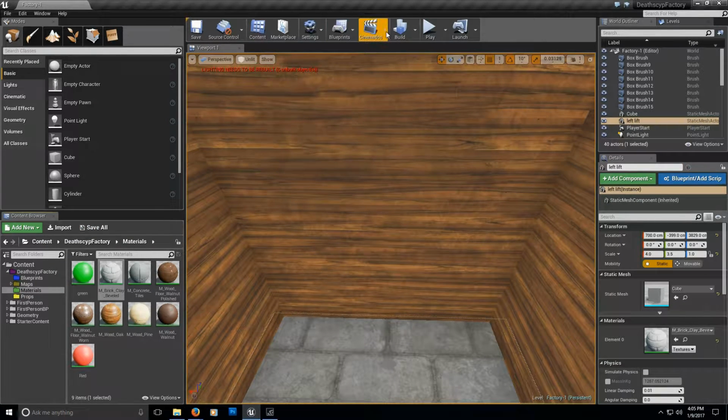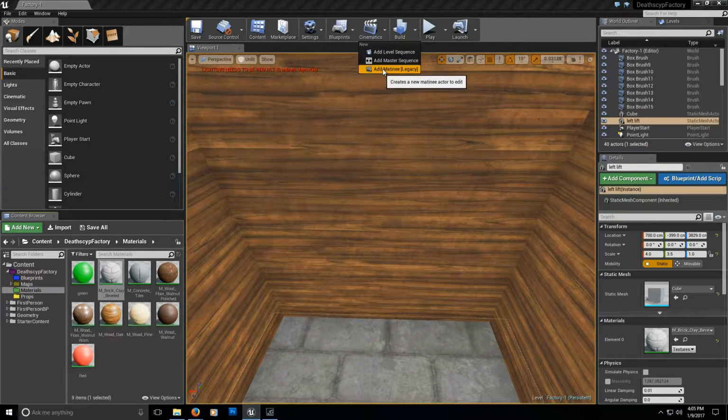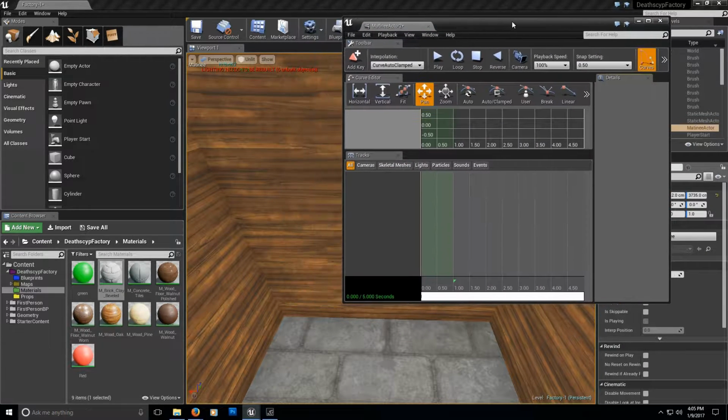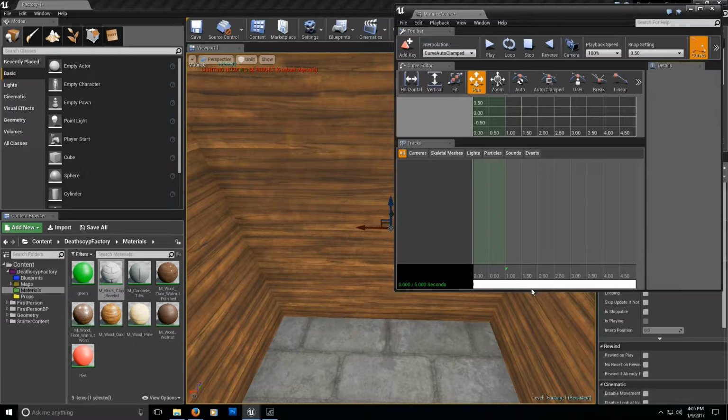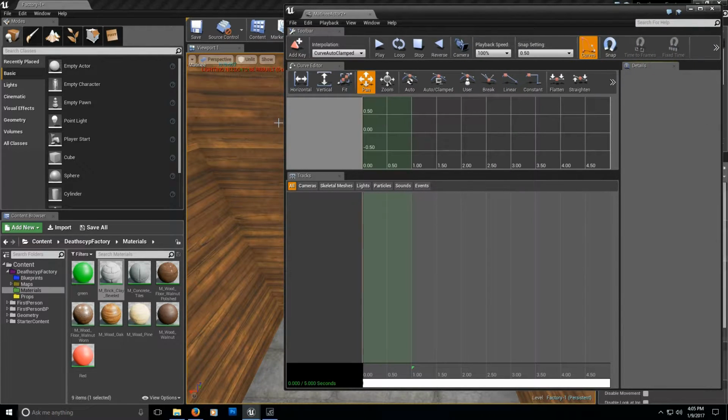Now we're gonna create the Matinee sequence. So let's go inside cinematic, add Matinee legacy or add Matinee sequence. Now it's gonna bring up the Matinee sequencer. And I'm not going to tell you everything there is to do about this. Basically, you use the Matinee legacy to create an animation. Any kind of animation. It could be something really crazy like a spaceship that's leaving a hangar, or something as simple as a lift.